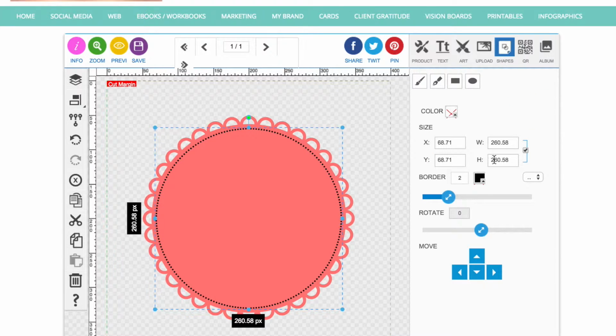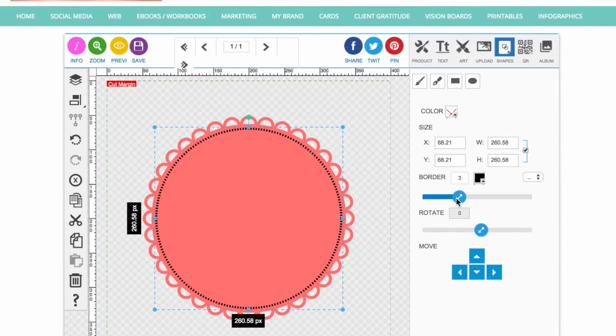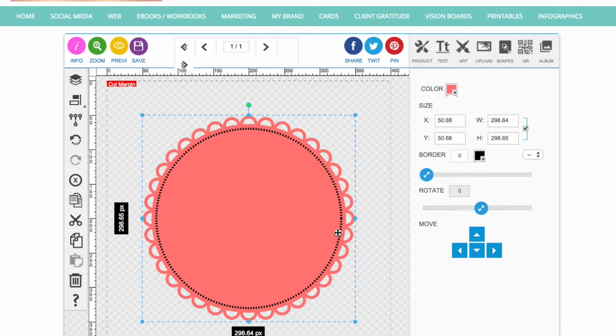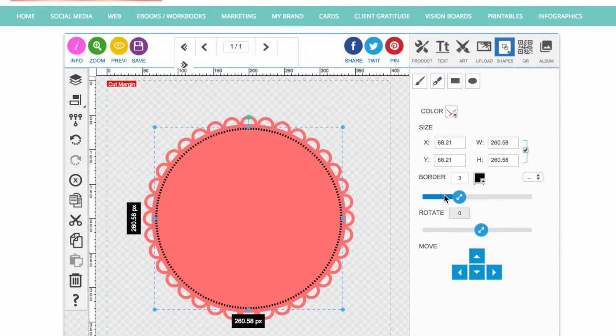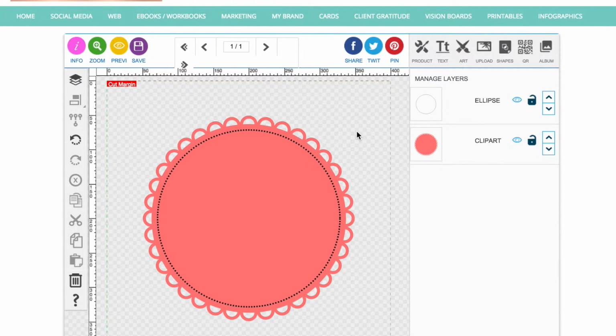Okay, well I'm just going to tweak that, try it a bit thinner. Just play around with the thickness until you're happy with it, and the size. Okay, that'll do, just to show you.